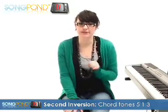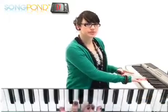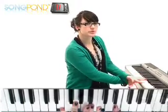The next inversion we're going to cover is second inversion. It is the result of inverting the chord a second time. So to do this, we take our chord in first inversion that we just learned, and once again we take the bottom note of the chord, which is the third chord tone, and we're going to move that up the octave to be placed at the top of the chord.